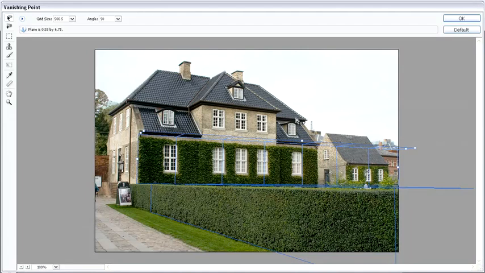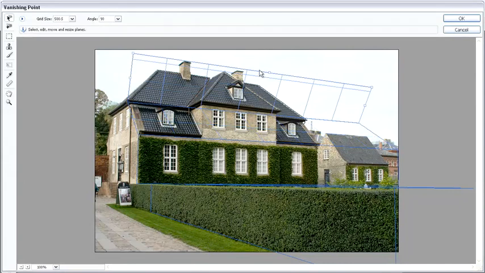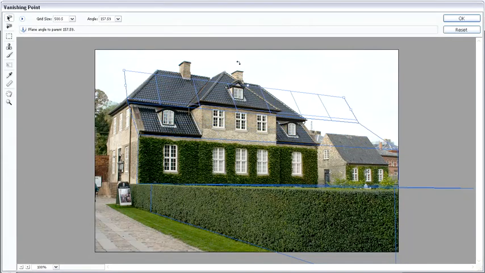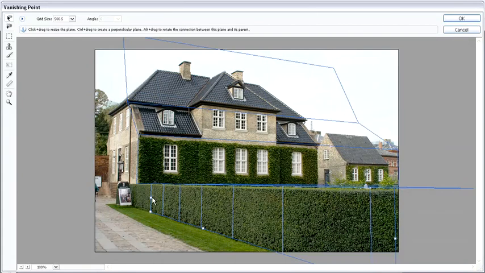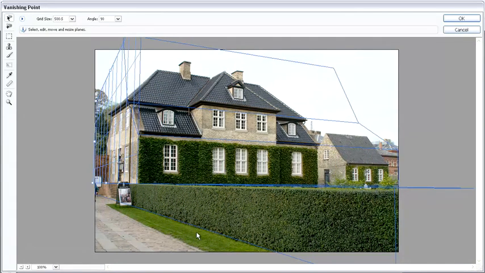When I create a new plane, Photoshop is going to change it to a right angle. In order to modify the angle, I'll hold down the Alt key or the Option key on a Mac. I'll continue to add more grids in order to cover all of the planar views of my scene. With most of the planes set up, I'll simply click and drag to modify these in order to cover the rest of the image. And add one last plane for the ground.